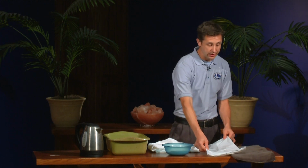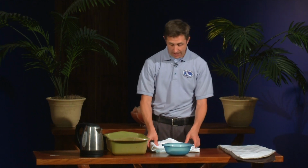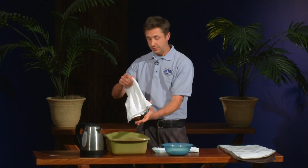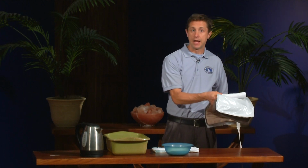Now, if you want to keep the heat in, I recommend getting a simple heating pad with just a layer of plastic. So this is a medium-sized trash bag. And so I'm going to use that to cover so I don't get my heating pad wet. And then once you've got the Epsom salts wrung out in your towel, you simply place it here and then you can add it anywhere to the body, being a shoulder or knee, the back, any place where you're aching or sore or need to recover. So that's the basic simple version of an Epsom salts pack.